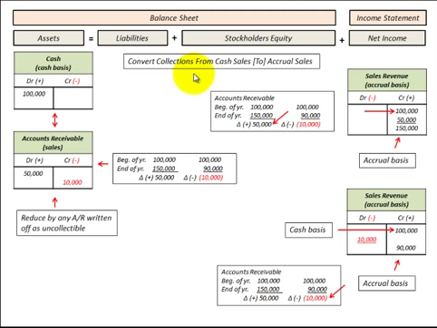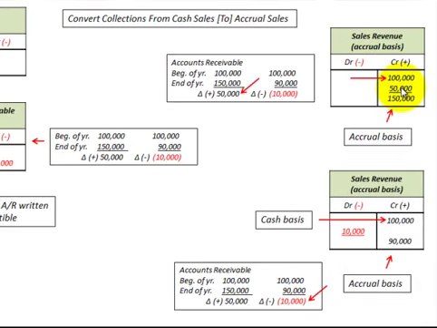Okay, when we converted our cash sales basis here to an accrual sales basis, we've used this accounts receivable account on the balance sheet. And any changes in our accounts receivable here were balanced with our sales revenue on the income statement. So if we had an increase here in our accounts receivable, we'd increase our sales revenue. And a decrease here in accounts receivable would decrease our sales revenue. And then to determine our accrual basis, all we did is we took our cash basis for the sales revenue for the year and added back any increases in our accounts receivable, or we subtracted any decreases in our accounts receivable, and that net amount here would be our accrual basis for the sales.